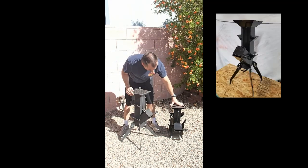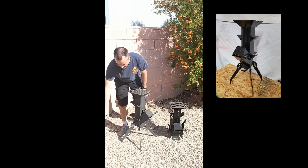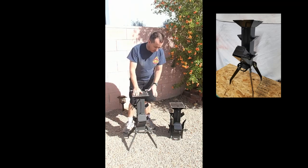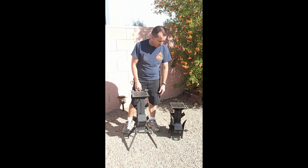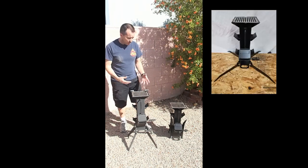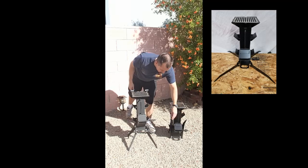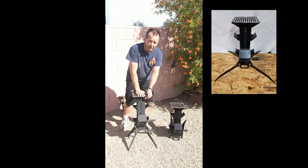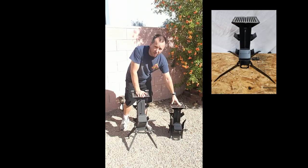So you can see this one here is in the folded position with the legs up. These legs can go out at 90 degrees, and then they can be a low profile rocket stove, or they can stand up like this, or you can even use it in this configuration all the way on the ground. So it gives you some options, and with the legs folded up like this, it's really compact for storage, with a carry handle on the front.